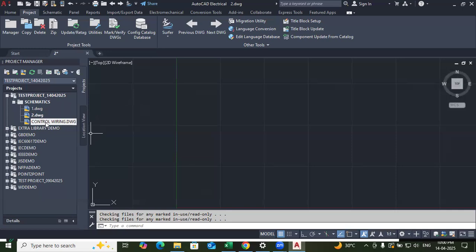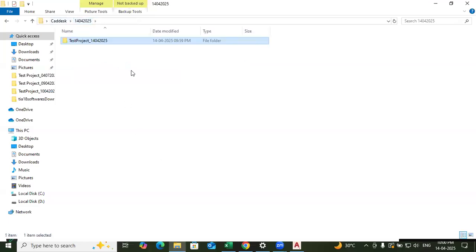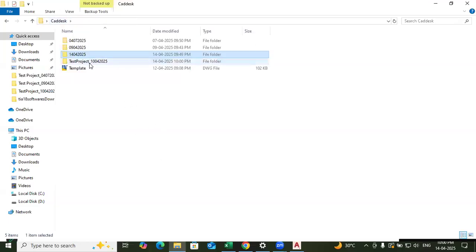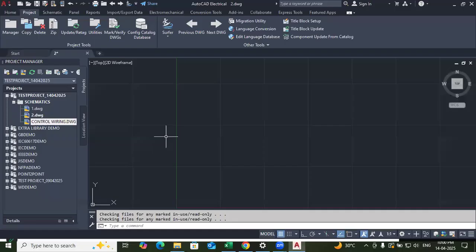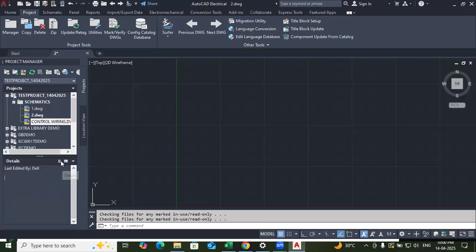We have collected this drawing from this project, so the path remains the same. If you want to confirm that, I will open this option and go to the details. I have selected this drawing, so you can see the location from this project.